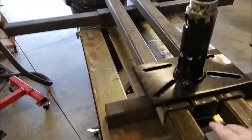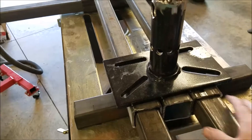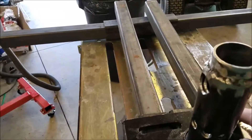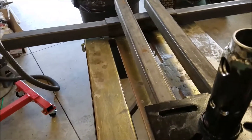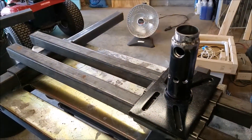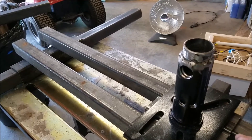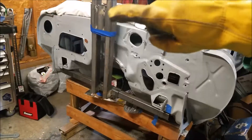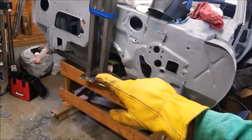It's not welded together — I just cut the sleeves. These are going to be the sleeves that these are going to ride up and down on. There's going to be a bolt here to bolt here, so I'm going to move it up and down. Those will be holes every two inches, so I'll have a two-inch adjustment for the whole thing. I think it'll work out — I'm not going to have to adjust it more than maybe two or four inches. I'm going to go ahead and tack it together. Bar going across, bolted here and over here, and it's barely tack welded right now.